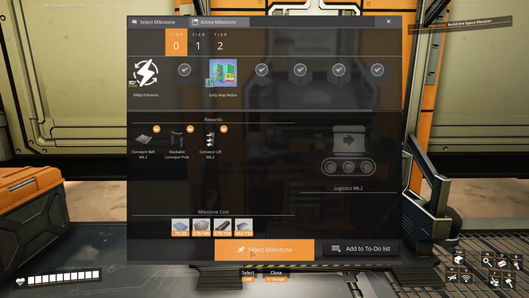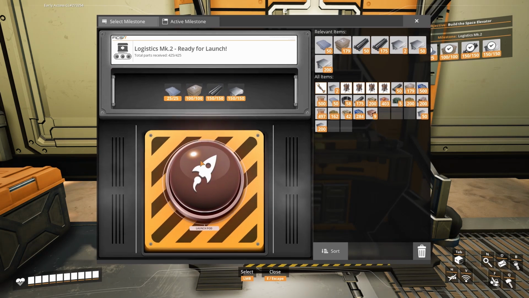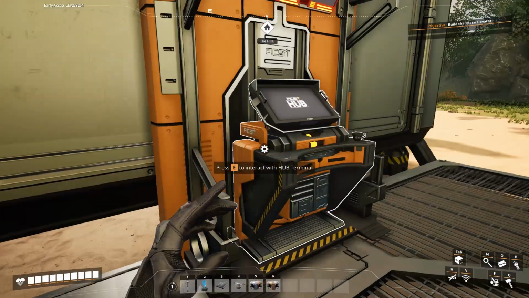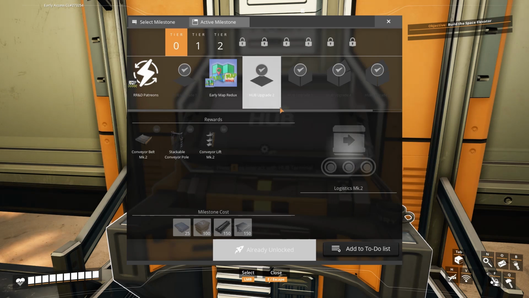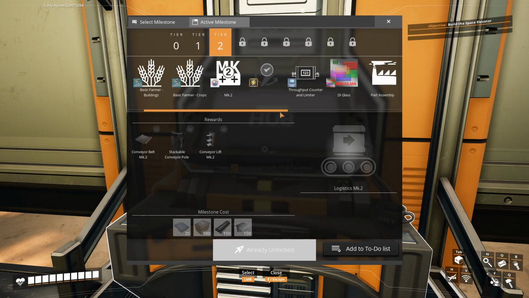Okay, so the last thing we are going to do this episode is finish unlocking our Logistics Mark II as mentioned previously. We had picked up enough reinforced iron plates from crash sites along our way to this location that we can actually unlock this without having to manufacture them. So there we go, now we have those Mark II conveyor belts and lifts, and most importantly the stackable conveyor poles. That means we can radically optimize our layouts here for what we've got.